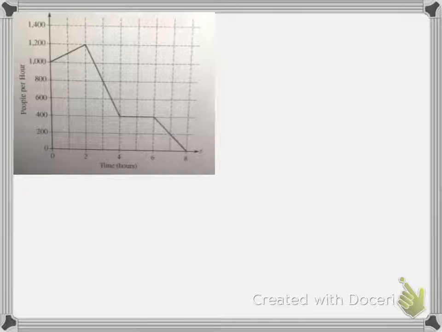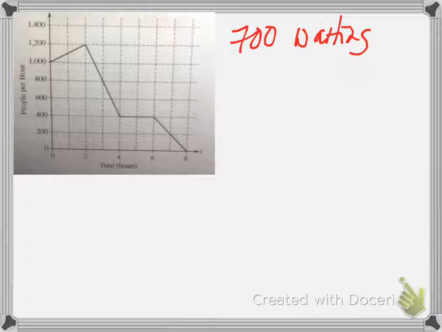Okay, so for part A, let's talk about what's happening. Before the park even opens, there are 700 people waiting to get into the park. So 700 waiting. They're not even in the park yet. Once the park opens, they will take passengers until 8 p.m., 8 hours. I guess we're assuming they open at noon. It doesn't really matter. There is a line. People go onto the ride at a rate of 800 people per hour. So on the ride is 800 per hour.